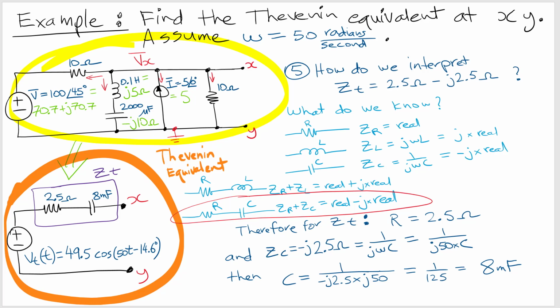You can make any kind of measurements at X and Y. You can measure the current, you can measure the voltage, or you can plug in a different circuit onto X and Y, and both of those circuits will behave exactly the same, and that's what Thevenin equivalent means. And from this you can easily get the Norton equivalent if you wished. You'll know that, of course, for the Norton equivalent, the ZT is going to be exactly the same, so you'd only have to solve for the Norton current, which would actually be the short circuit current through here. But that's a problem for another day. Okay, so that was a Thevenin equivalent example.